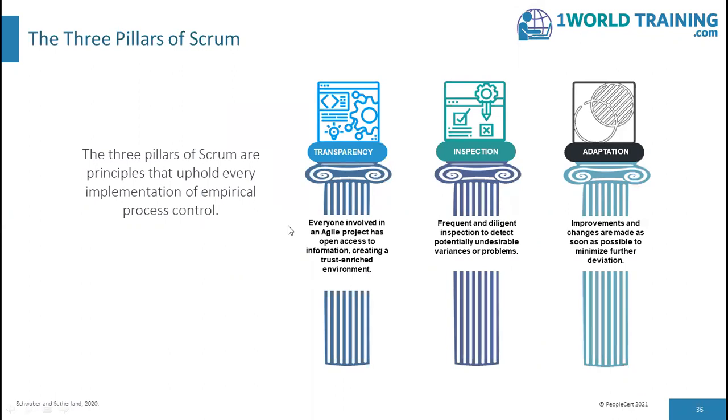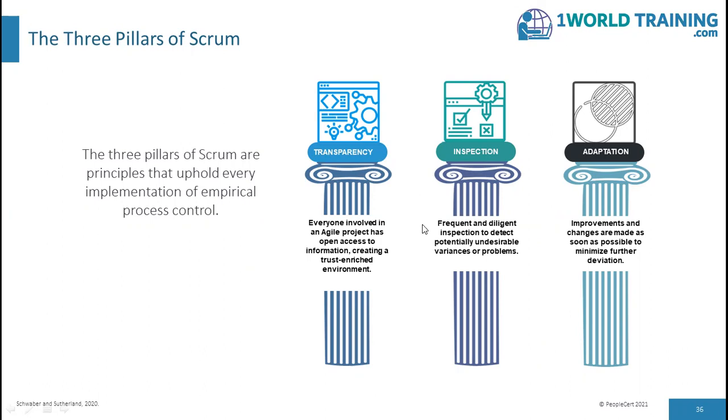Which means that the emergent process and work must be visible to those performing the work as well as those receiving the work. With Scrum, important decisions are based on the perceived state of its three formal artifacts. Artifacts that have low transparency can lead to decisions that diminish value and increase risk. Transparency enables inspection. Inspection without transparency is misleading and wasteful.